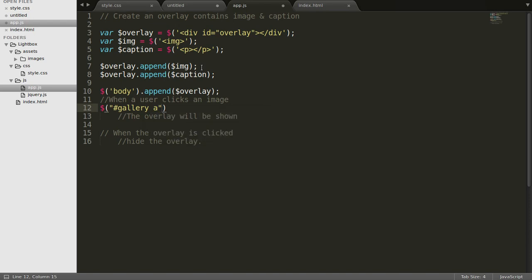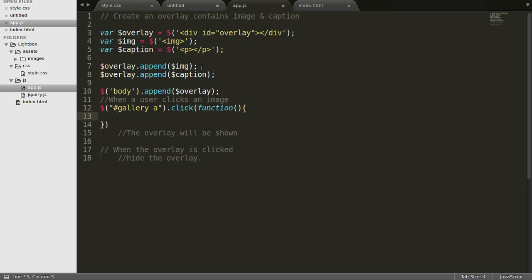Inside, dot click. This is an anonymous function which is going to be called whenever a link in the gallery is clicked.